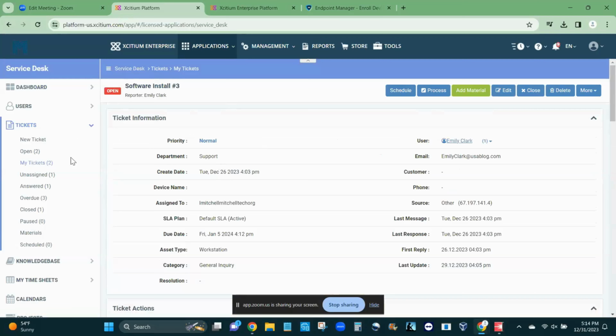So this is a ticket, right? Your normal ticket. Emily put this in, and she put it in on the 26th. So we're already late on this ticket. The reason we're late is because of SLA time. SLA is service level agreement. A service level agreement is an agreement that the higher ups have already made on your behalf for users to open a ticket, and then for you to actually work that ticket and then close that ticket.